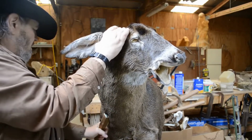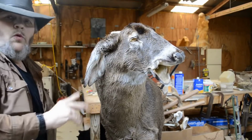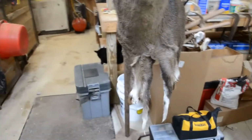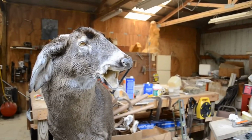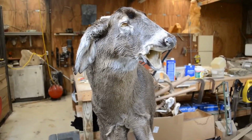Hello, Miss Coco. Our little black cat Coco likes to hang out and watch Daddy work. She's always right behind me. There she is, little girl. Now let's get back to this job here. We can play with Miss Coco later.